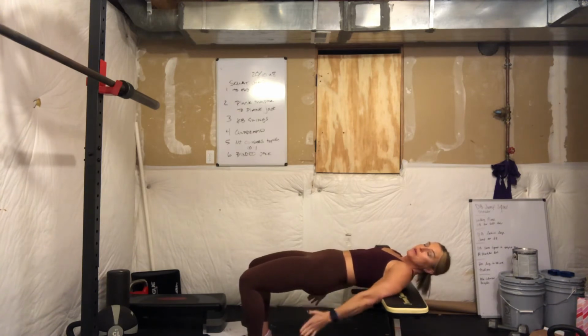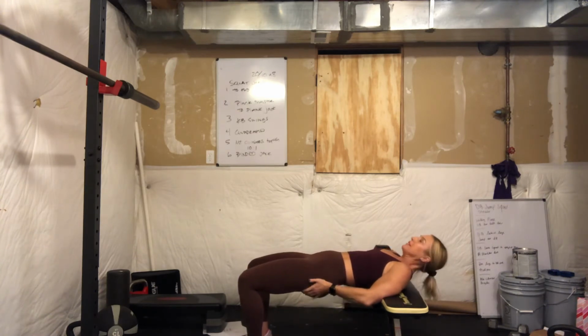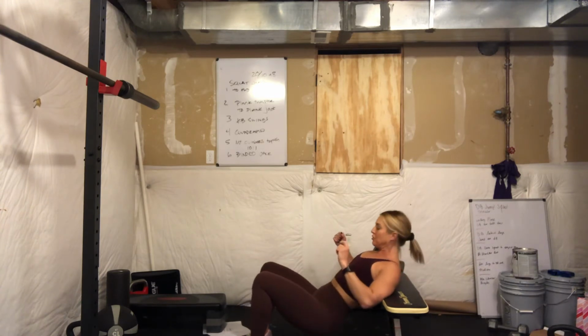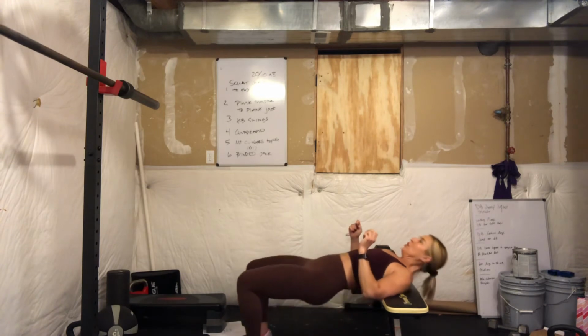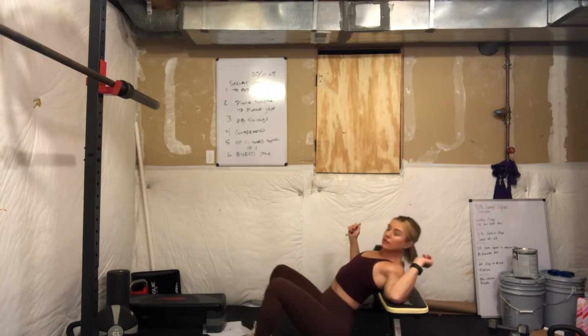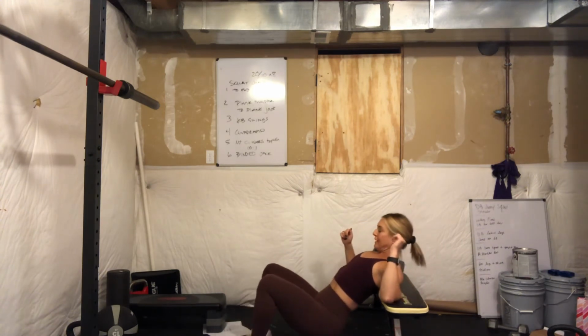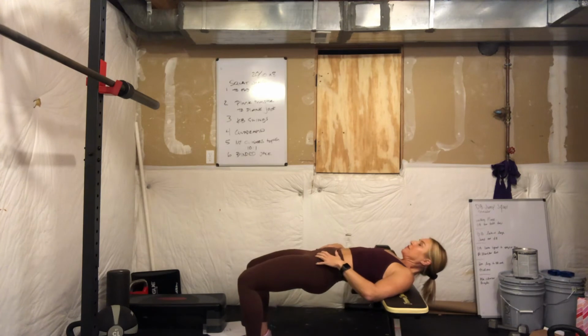Squeeze the glutes. Remember, this is a glute movement. So with your ankles underneath your knees and your spine nice and neutral, lower down, thrust up. You don't arch the spine, right? It's not this arching movement. Spine stays neutral. Thrust your hips towards the ceiling. Neck stays neutral the entire time.